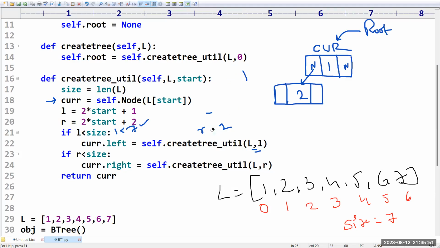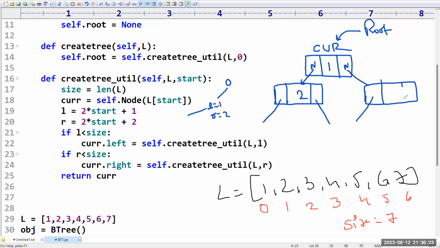If you want, just observe this tree diagram, sir. Sir, first we passed the 0th node. For this 0, we calculated left as 1 and right as nothing but 2. Then what we are doing? Again for this left of 1, we are passing this as a root. So then for this left node, the left child will be created. And for this right child, again a node will be created. And for this, the left child will be there, the right child will be there. So again it will be created. Like this it is going to create sub nodes, sir.